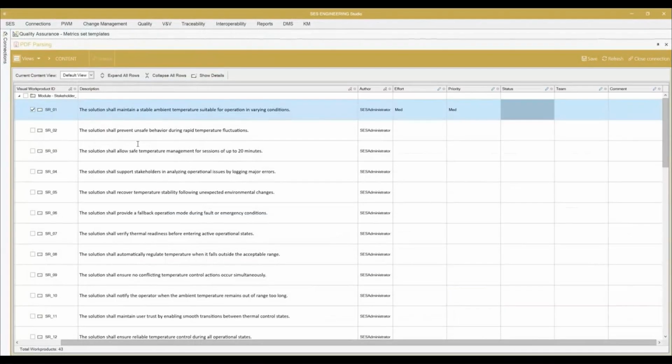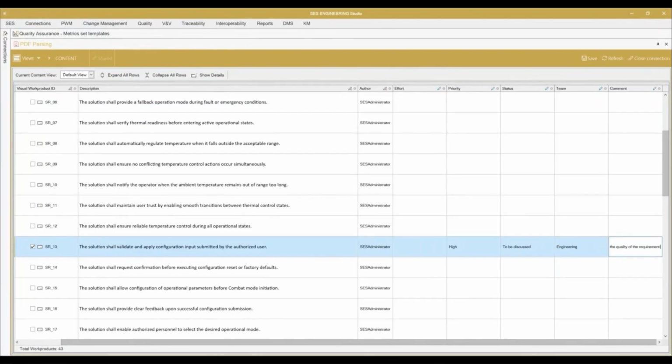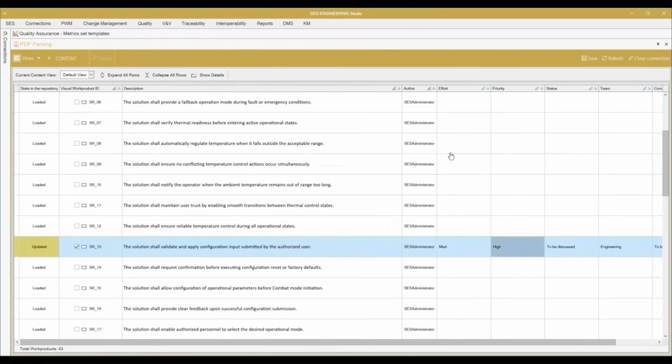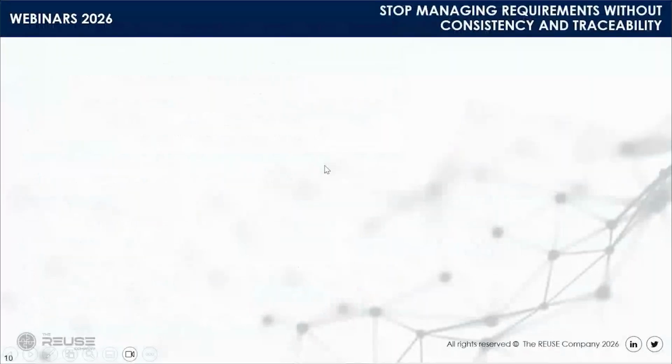We'll again move back to the previous interface and add certain comments related to stakeholder requirement 13 because it is not of good quality. This is related to requirements authoring and analysis.